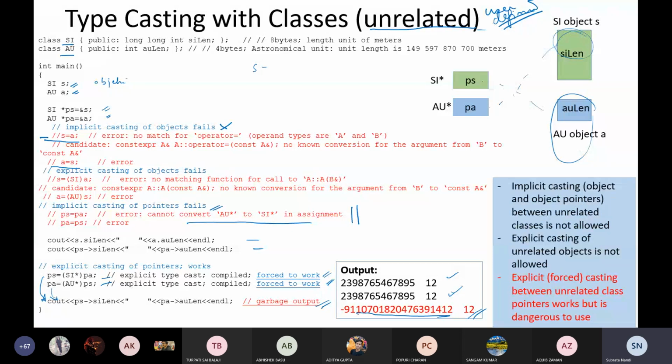So what I mean to say is, in case of unrelated user defined classes, an object of a particular type cannot be assigned trivially to the other type. It does not make sense. If you would like to force it, you have to make changes in the classes themselves. If you would like to assign the value of a pointer from one to the other, this is also not allowed, except if you want to explicitly typecast. And even if explicit typecasting is forced, it may lead to some dangerous outcome.